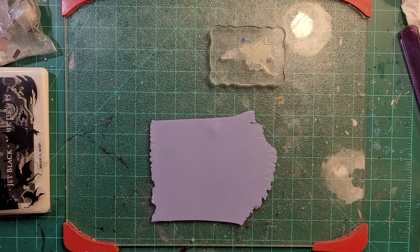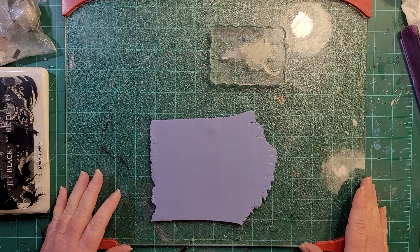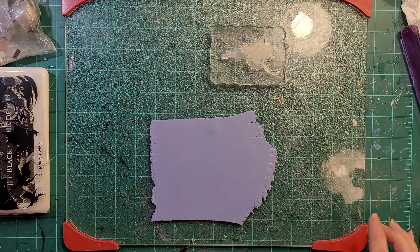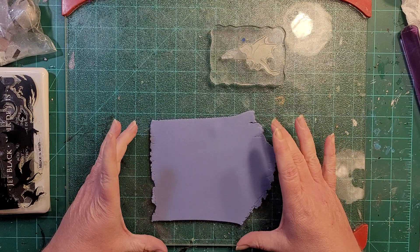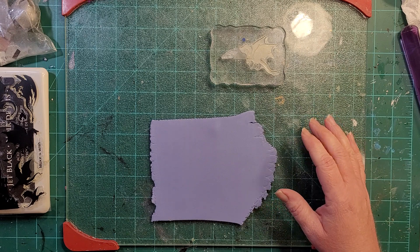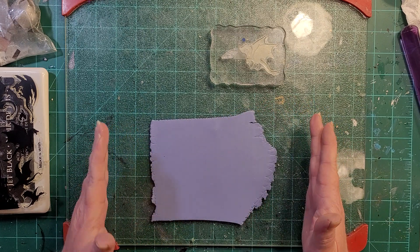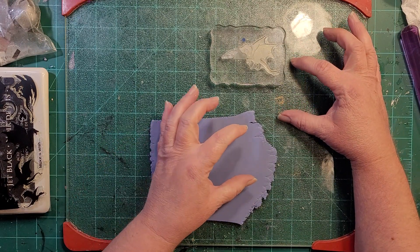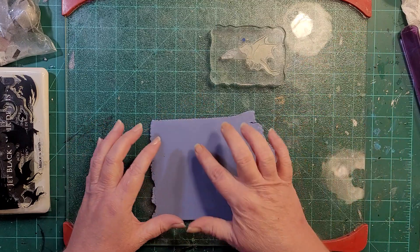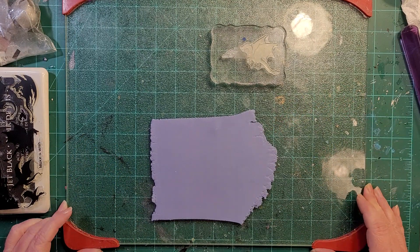Hello and welcome to Quirky Cat Crafts. This is Sherry and this is part four of my Dungeons and Dragons Mixed Media Mosaic. When I ended part three, I needed to make some decisions. We're going to be stamping out wizards and dragons. I decided not to put them on one tile because of the dead space between them, so I'll do them separately but on the same clay color so they'll visually go together on the mosaic.